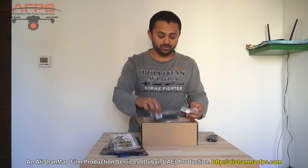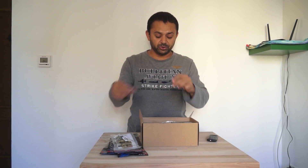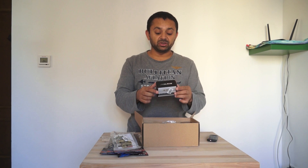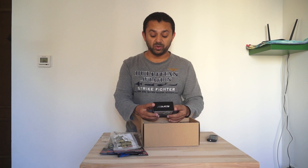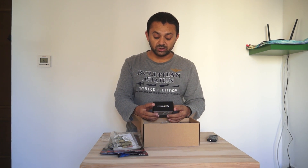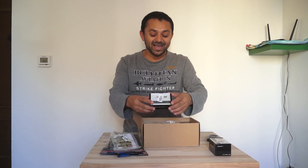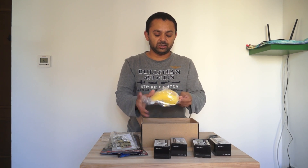With a mounting kit, then we have propellers — one pair and another pair. These are really cheap propellers, I can tell you that, so I will try to use my own. We have a power distribution board, and we have the Mars Power motors. I believe these are 2300KV motors. They feature high torque, high temperature endurance up to about 180 degrees, excellent efficiency, quality bearings, and hardened steel shaft. We have four of the motors.